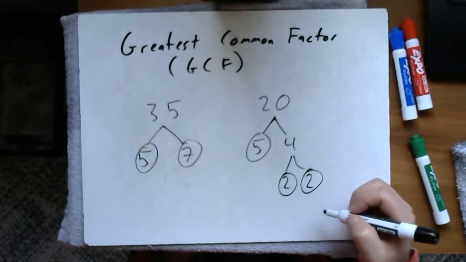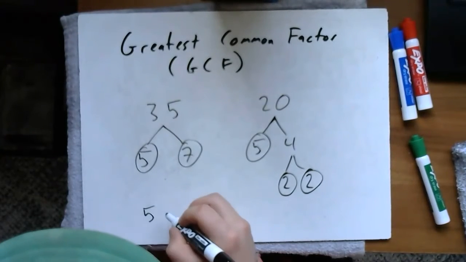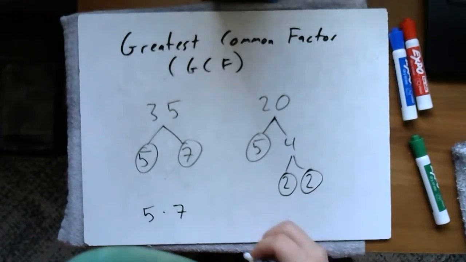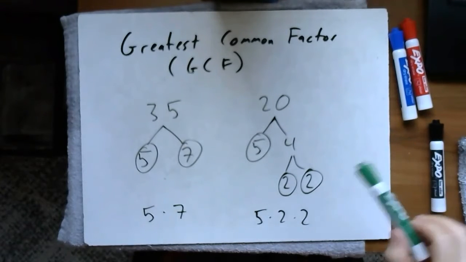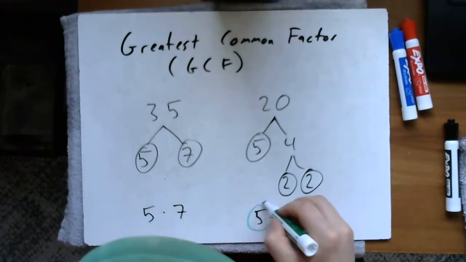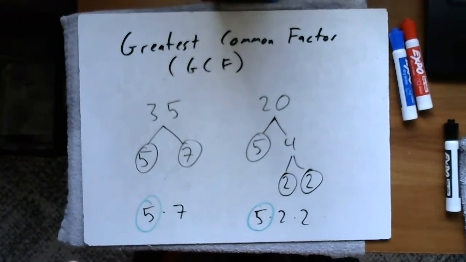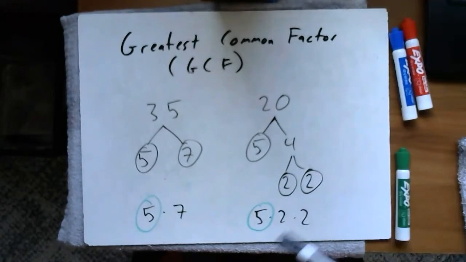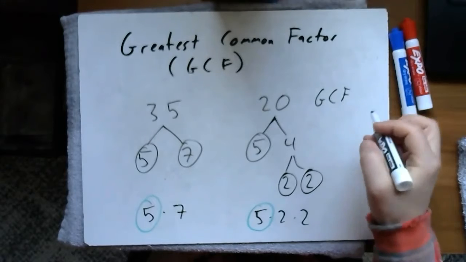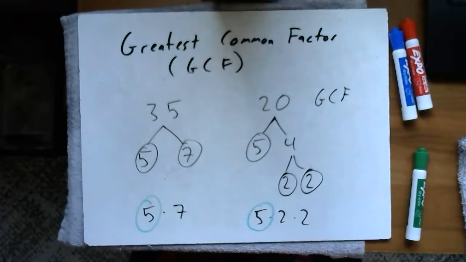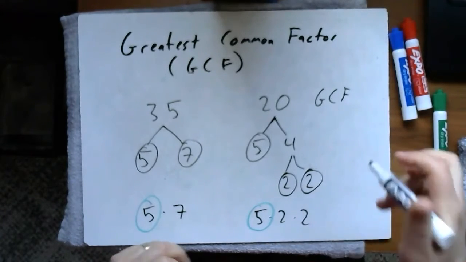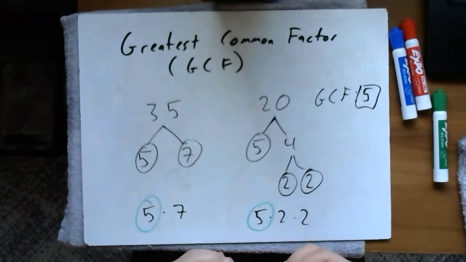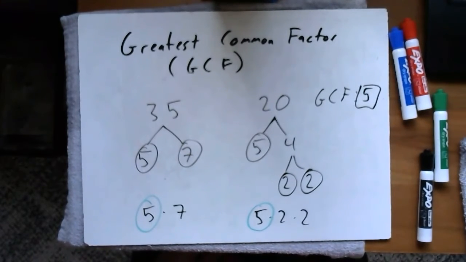All right, now we know, okay, 35 is 5 times 7. That's the prime factorization. The prime factorization of 20 is 5 times 2 times 2. So again, let's find our matching factor pairs. Well, 5 and 5, that matches up. They pair up. 7, there's no 7s over there, and 2s, there's no 2s over here. So that's it, just 5. That's easy then. You can say then, the greatest common factor, or the biggest number that divides evenly into these numbers, is going to be 5. Boom. All right. So that's the greatest common factor there.